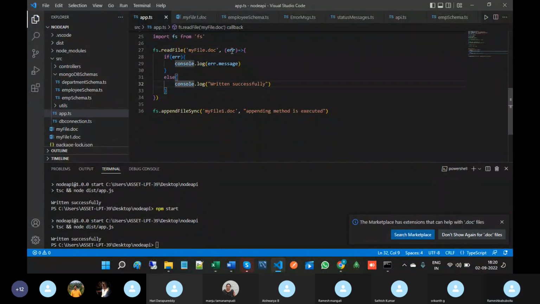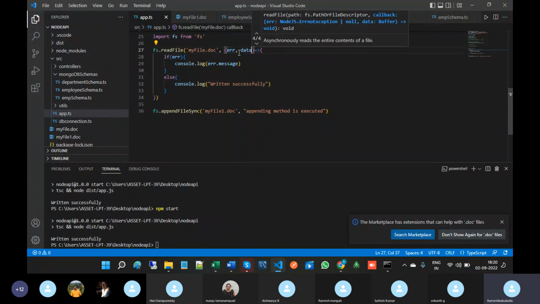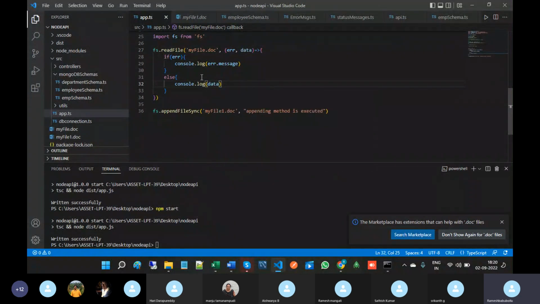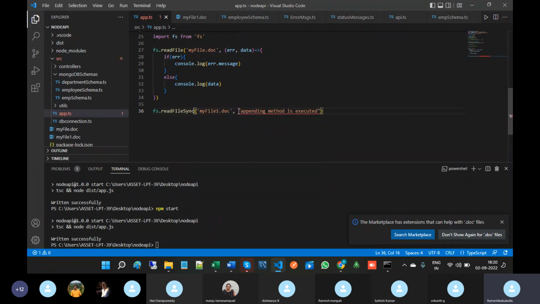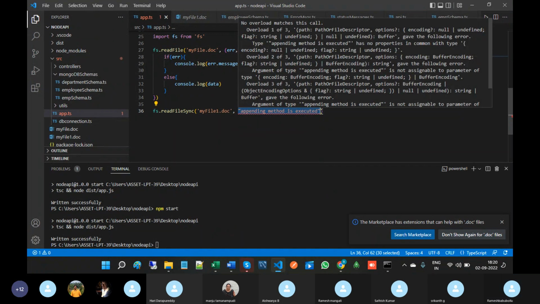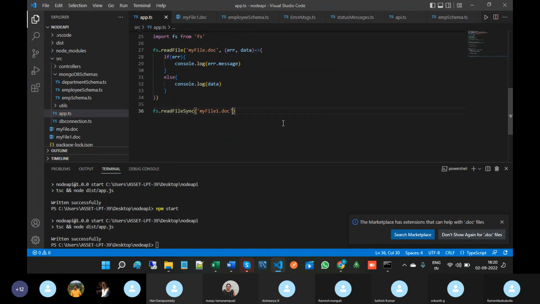Otherwise, here give this data, and I am going to display the data which exists in this file. And here read file sync. Yes, read file sync is there. And let data equal to this one, and write console.log.